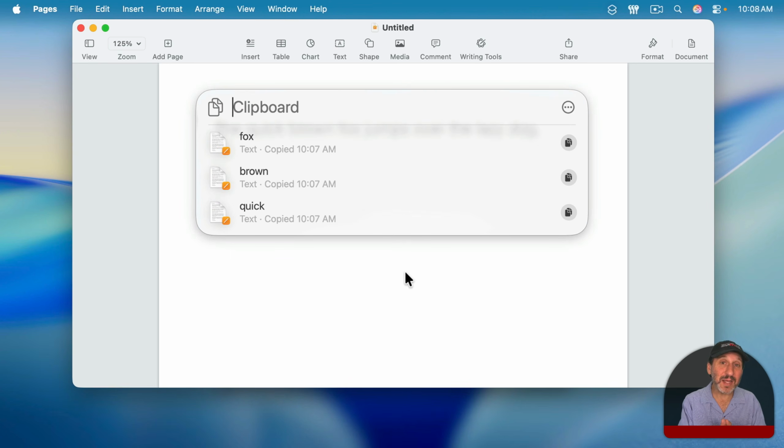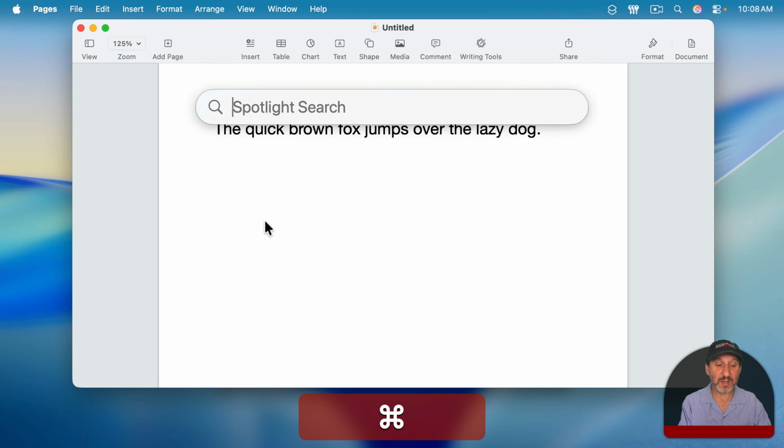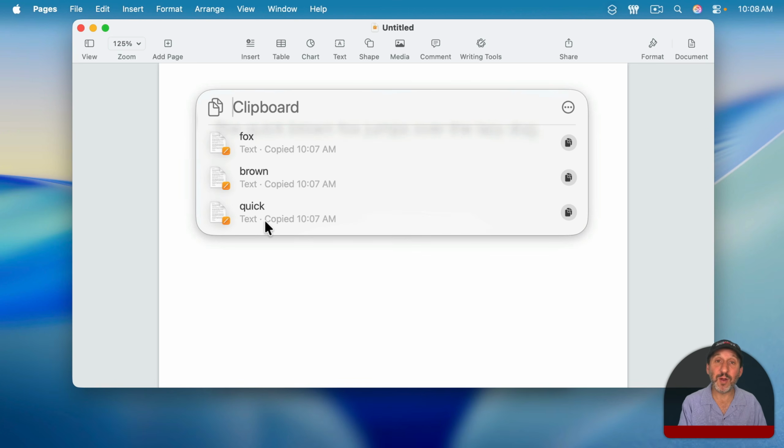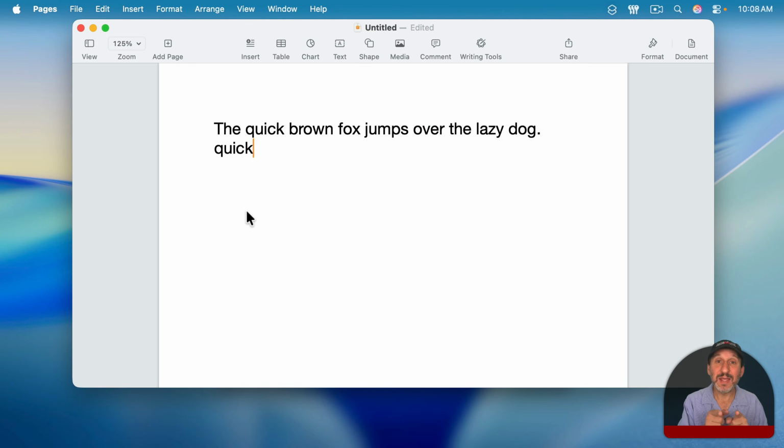And here we see a list of the things that we previously copied to the clipboard. The current clipboard is at the top, in this case the word Fox, but then we see Brown and Quick after that. Now, if we were to just paste normally, we'd get Fox. But we can use this history to recall one of the previous values in the clipboard. We can use Command Space and then Command 4. We don't even need to lift our finger up off of the Command key. And then we could just double click on one of these. I'll just double click on this one. And you can see how it pastes that clipboard item into there, not the most recent one.